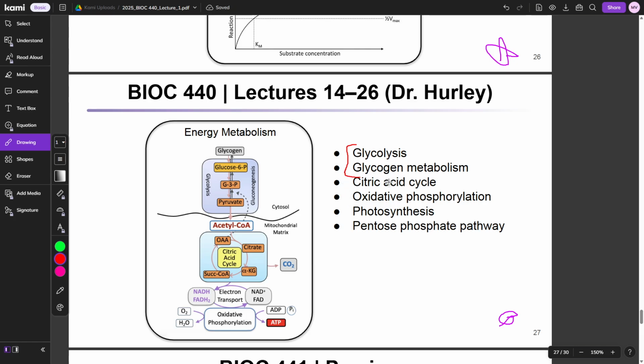Citric acid cycle as well, once you understand the reaction mechanisms, and this is why I say OChem is really important. If you understand the reaction mechanisms, everything else becomes way easier. Same thing with oxidative phosphorylation and the pentose phosphate pathway. The pentose phosphate pathway is a bit different. There's some weird stuff that happens there. But generally speaking, if you can understand the underlying mechanism for every reaction, it becomes way easier and you will do better on the exams.